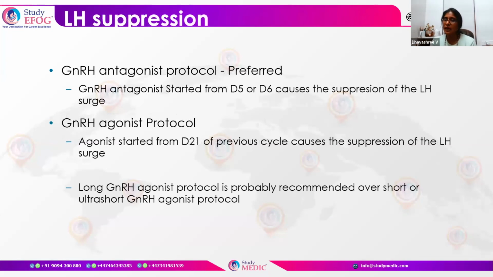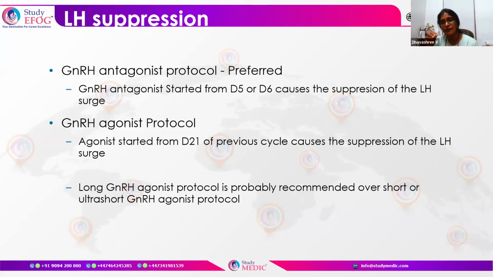So coming to the, as I said, when there is stimulation, there is always an increase in estrogen, which causes a premature LH surge. This LH surge is to be suppressed. That is what we are basically interested in, and based on it we name the protocol. In the case of the GnRH antagonist protocol, it is normally preferred for LH suppression because we don't have to give it from the previous cycle. That is a long process. So for LH suppression, it is always the GnRH antagonist protocols which are preferred.